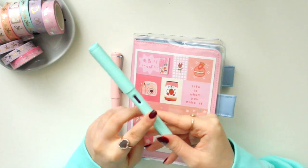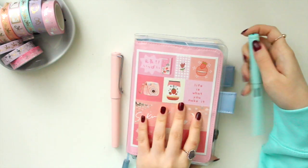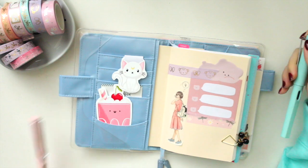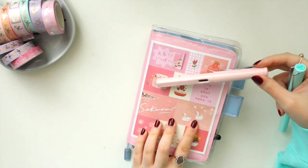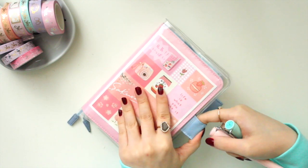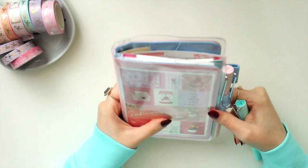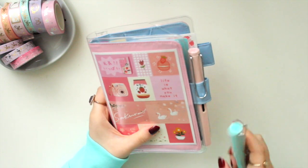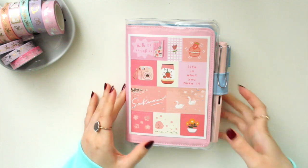So this blue is a little bit lighter. It's a little bit more turquoise, kind of like my sweater, rather than the blue that's in here, but I think it will still work. But if I want to be super matchy-matchy, I think the pink one will be really good. So let's see what it will look like in here. I'm just going to put it in. So yeah, I really like how that looks. So I think I'll go with the pink rather than the blue, just so it matches.